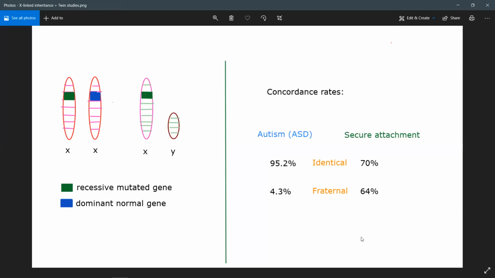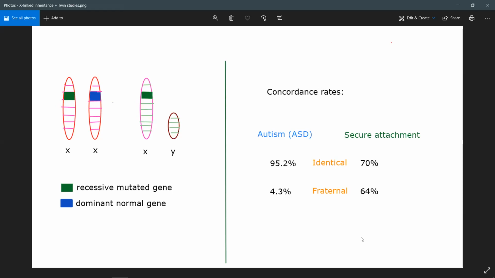And so in order for a female to get hemophilia or red-green color blindness, both the mother and father would have to pass these rare recessive mutated genes. But for males, it only takes the mother having to pass the recessive gene. Once again, the mother may be completely unaware that she carries a hemophilia gene or a red-green color blindness gene because she would not be showing those symptoms. She would, in most cases, have a dominant normal gene that her mutated recessive gene is paired up with.